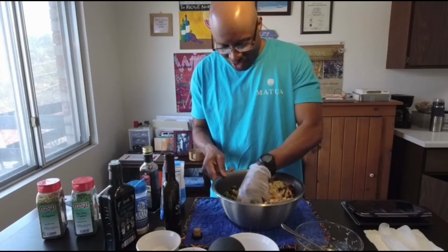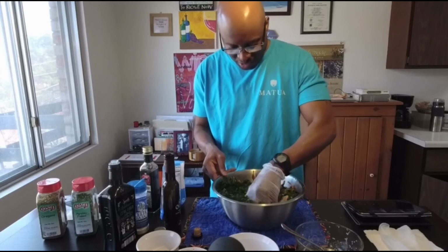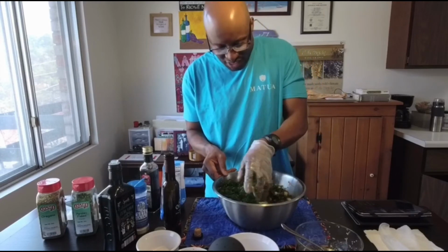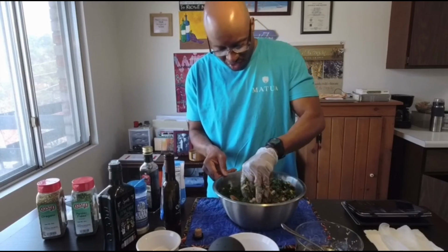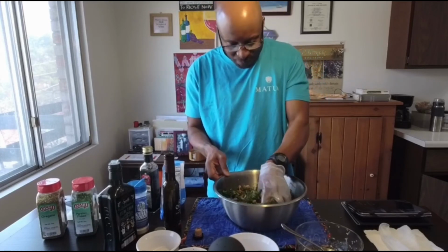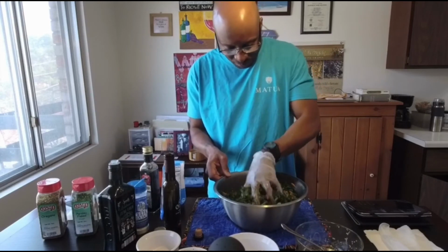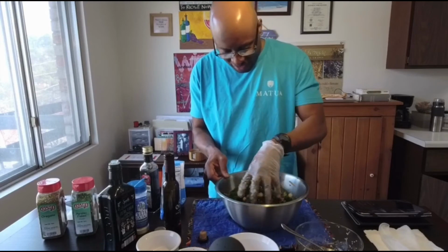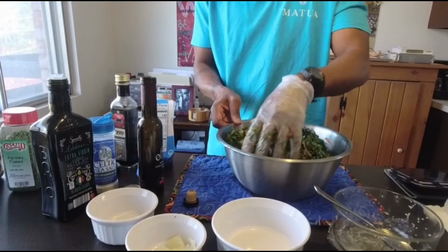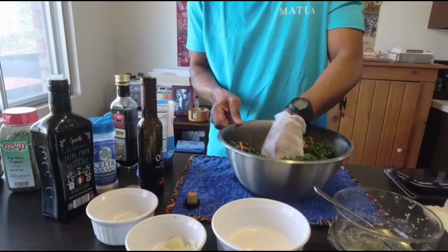Now, I like to toss my salads with my hand. And of course you could use tongs, but using your hand is just as good, because I want to feel and make sure I get a nice mixture of all the ingredients throughout. So that's why I use my hand. And you can see how that's coming together, how you get a nice mixture of the quinoa, the chickpea, the carrot, the onion, all in here. And you see how quick and easy that was. Takes no time. Probably the longest part is massaging the oil into the greens.